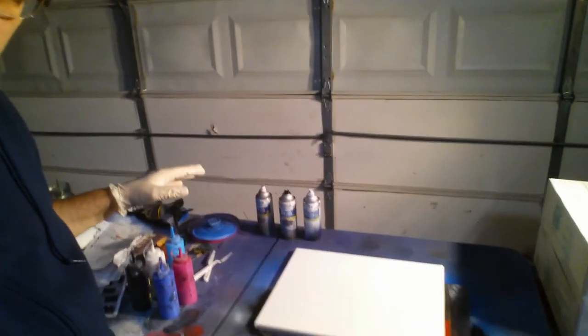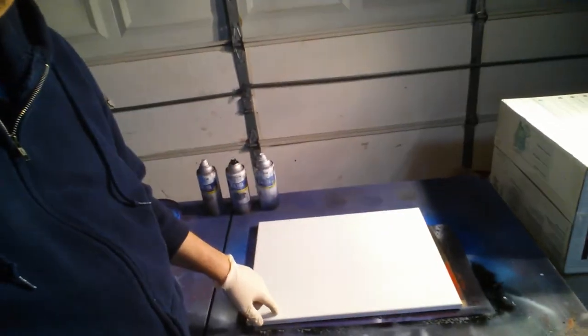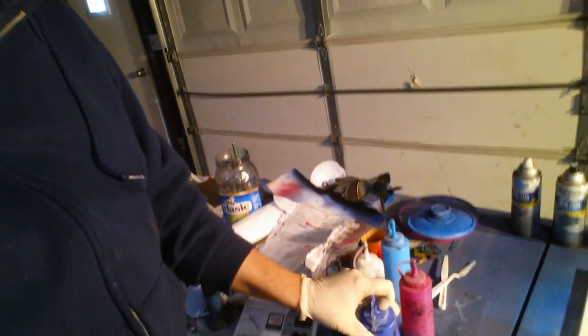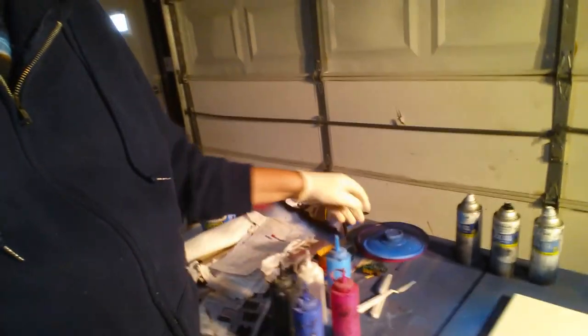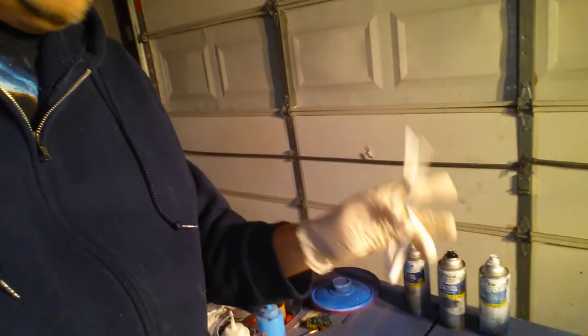Today, I don't know if you can see, we're going to be using spray paint and a 16 by 20 canvas. And we're going to be using acrylics that I've got in these bottles already pre-mixed with medium and water. I'm going to be using some palette knives. And good or bad, this is going up on YouTube.